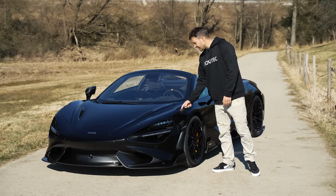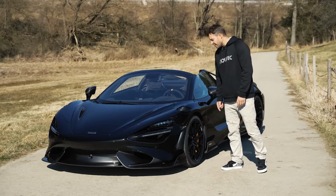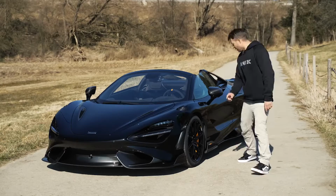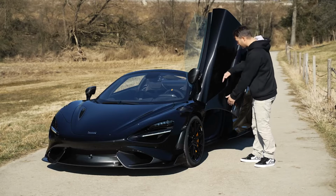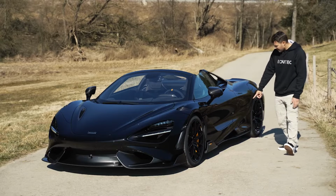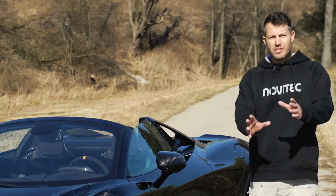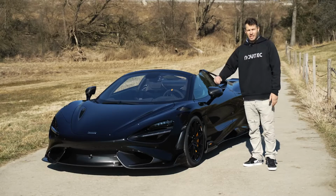You see how this actually aids the distribution of the airflow and also gets rid of the hot air inside the wheel compartment coming from friction of the tire and the brakes. Here in the door, which beautifully opens like this, you have sort of an air pocket, not an air pocket, an air curtain, where that oncoming air from the front gets chased down the side at the bottom there in the side sill. And they say that pocket specifically, that intake over there, is reminiscent of the 675LT, of course. I am totally in love with this.